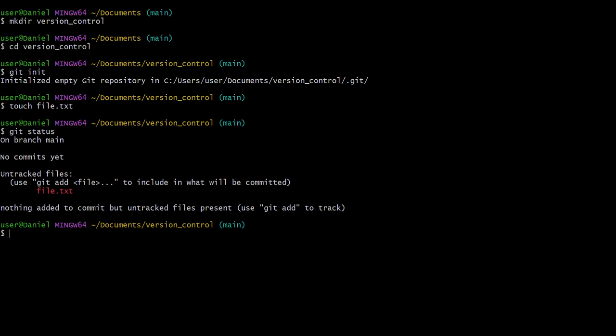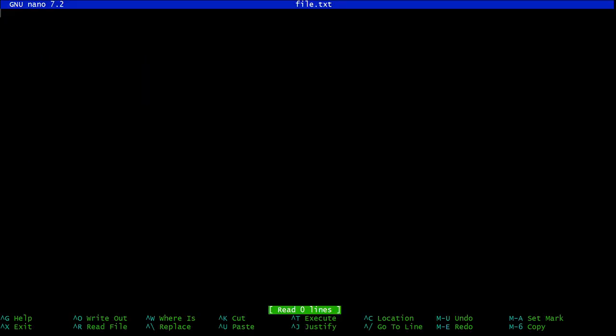So I will type nano, then the name of my file, file.txt. Then I press enter. What should I write? Okay, the introduction to version control.